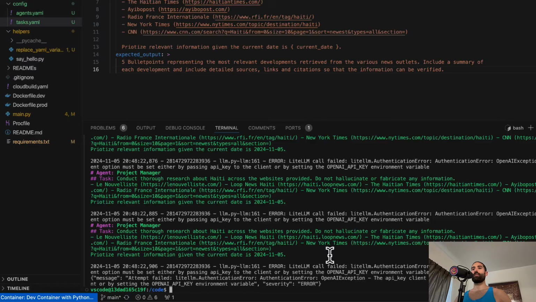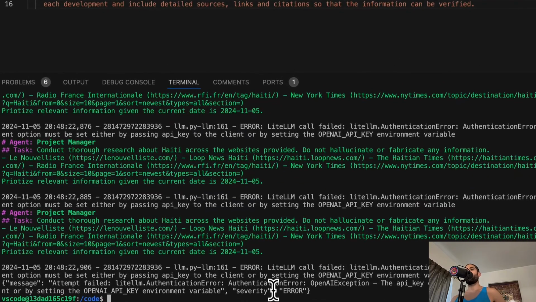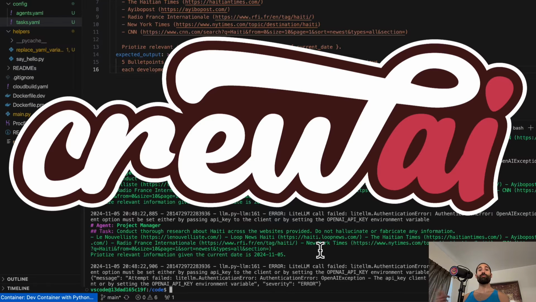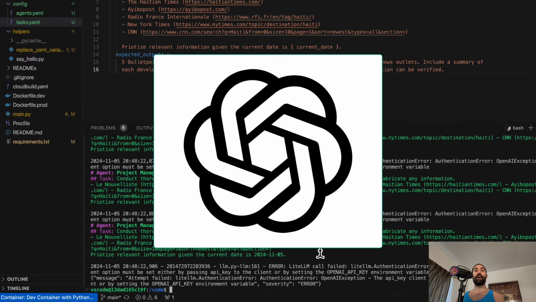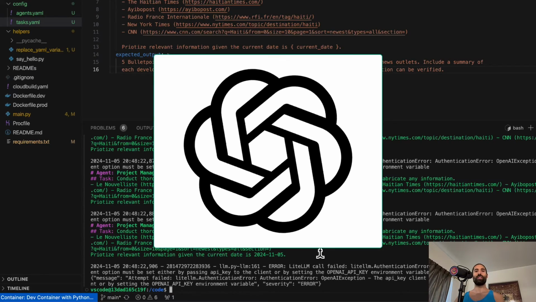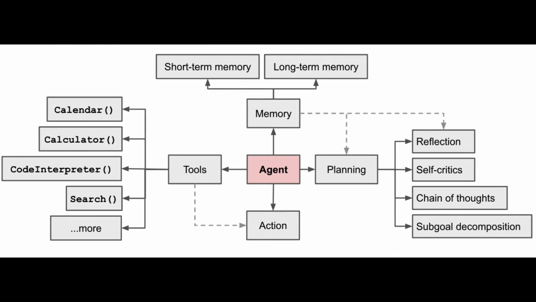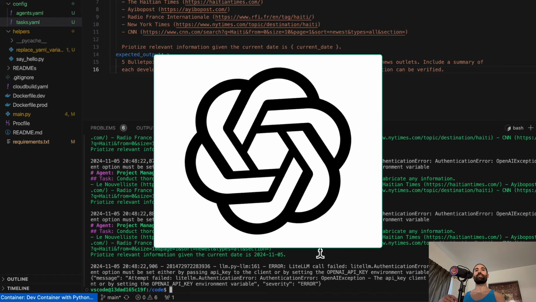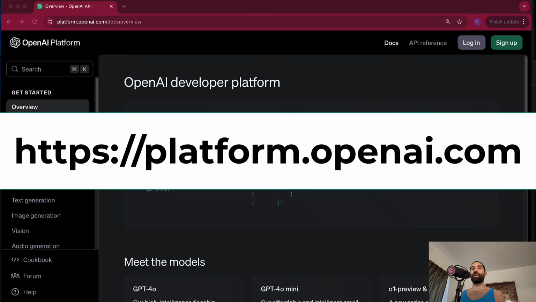All right, we get an error that says missing OpenAI API key. By default, CrewAI, the multi-agent framework we're using, uses OpenAI for powering LLMs. It supports other LLMs, but as I mentioned, OpenAI is the one that it supports by default. If you're new to all this agent stuff, here's a diagram that shows what I mean. And in the context of this video, an agent is a virtual person, and the LLM acts as this virtual person's brain. We can get an OpenAI API key by coming over to platform.openai.com and signing up.